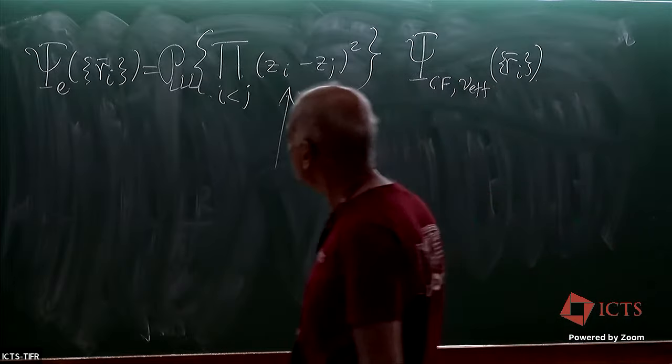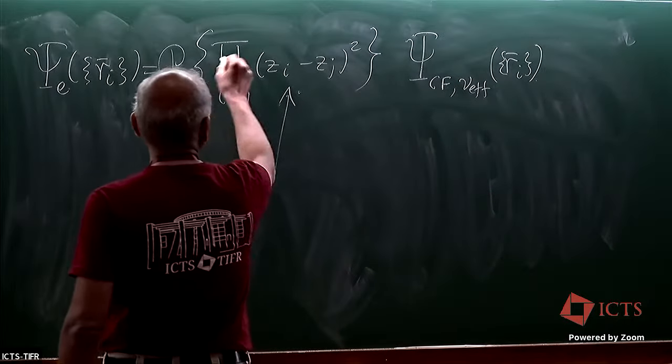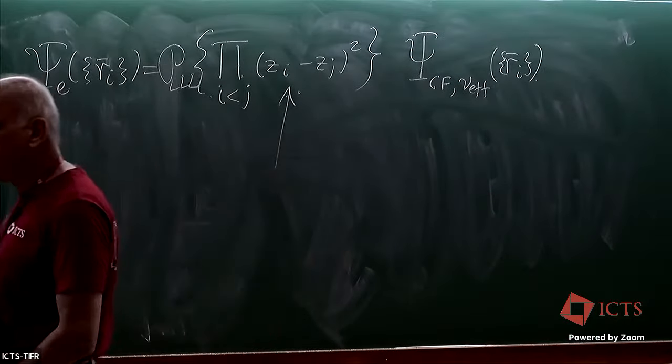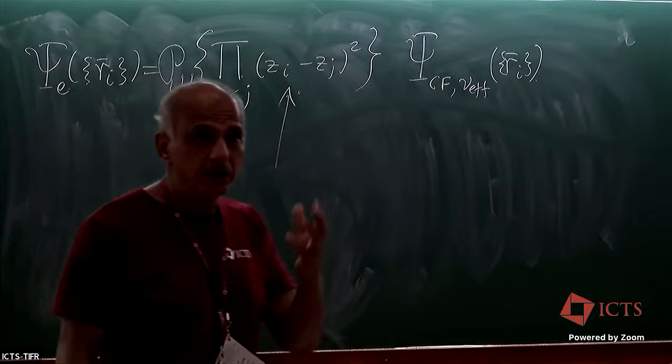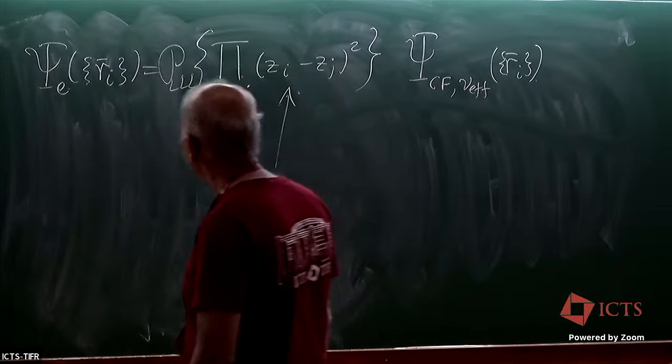Okay, good. So this is the prescription now. What Jain did was he took these wave functions, he did some exact diagonalization on the sphere, and then he found that the wave functions had beautiful overlap with the exact states. So this justifies that. And so this picture really has some masala in it. It's not just a picture, it's really a theory of this, at least for the wave function.